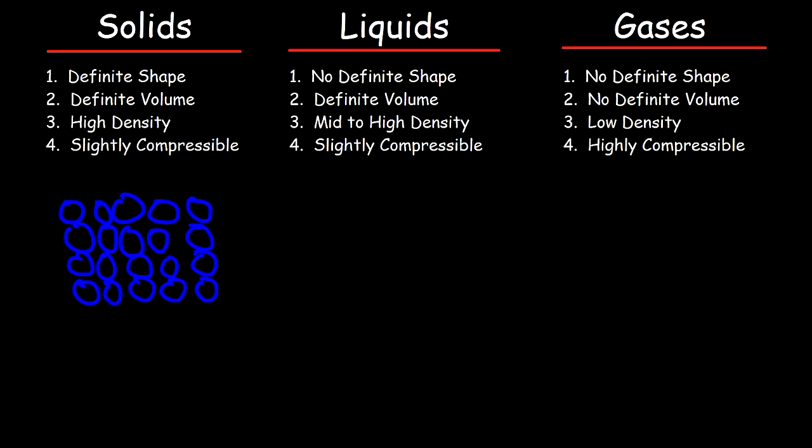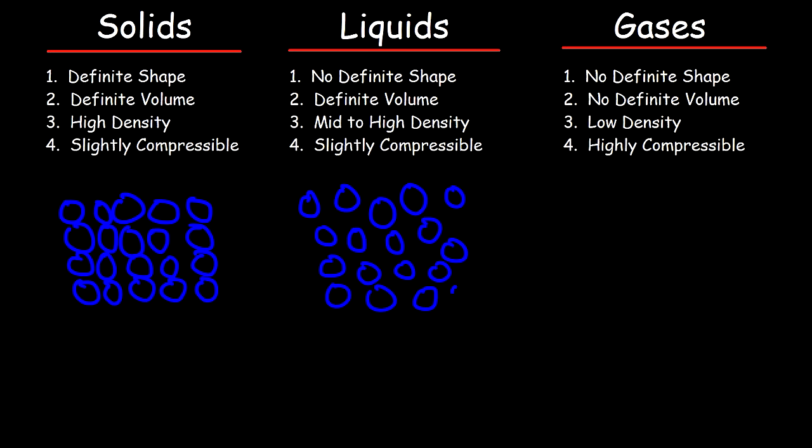Now, liquids, on the other hand, the atoms and molecules in a liquid are still pretty close to each other, kind of like a solid, because the densities don't really vary much. However, notice that they're not as neatly arranged as in a solid, and that's because they're free to move. They're fluid. In a gas, the particles are very far apart from each other, and so because of all that empty space, you can compress a gas.